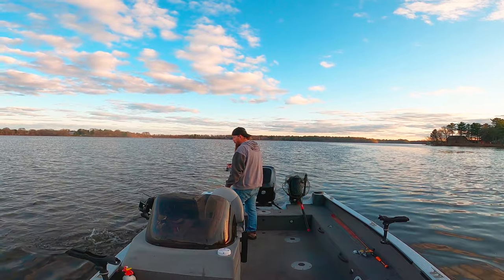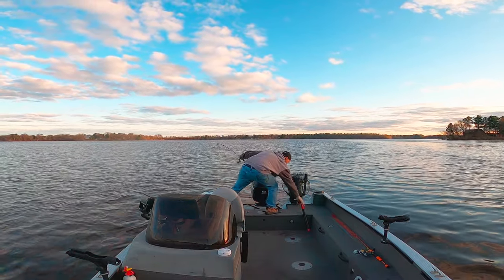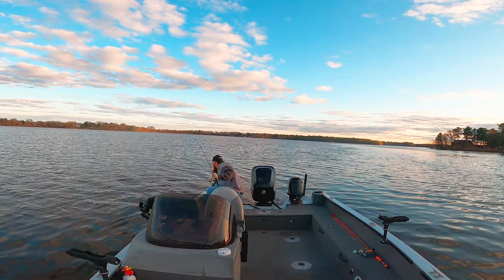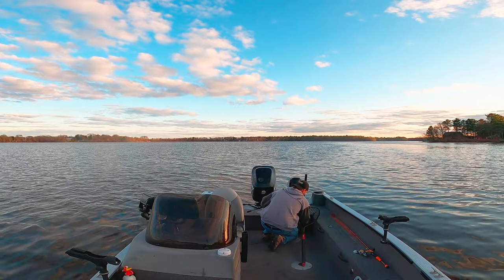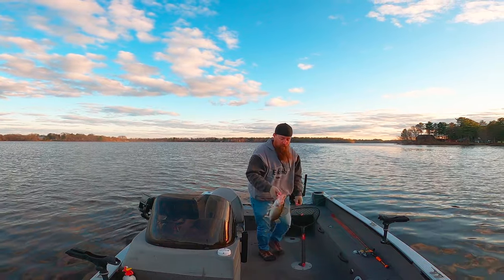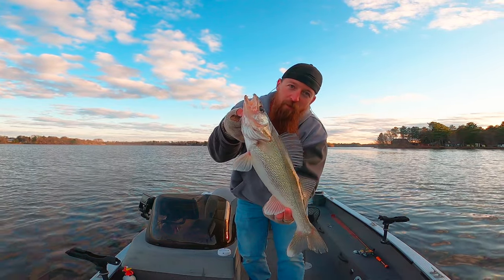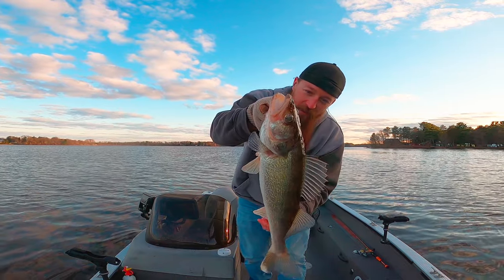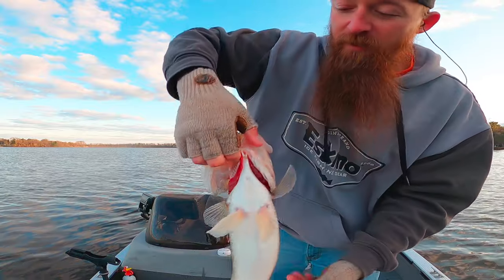Oh, that's not quite what we're after. These fish fight pretty hard too, contrary to what some people say. Not what we were after guys, but this lake also has a pretty healthy walleye population. Walleyes and smallmouth like to hang out quite a bit. We're going to get that one back — something actually took a swipe at that guy right there. Pretty crazy. Let her go — season's not open.